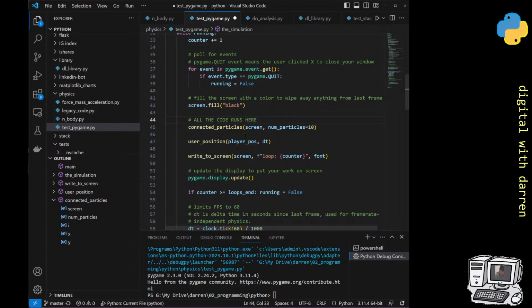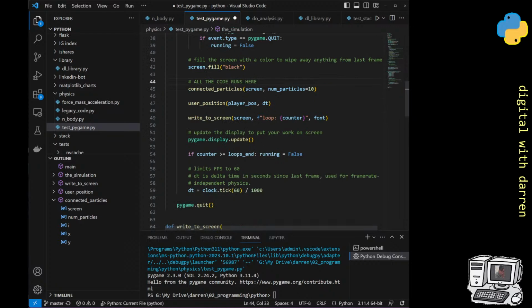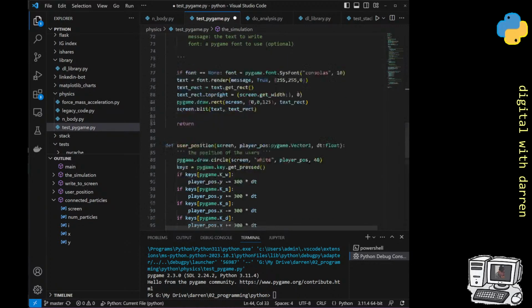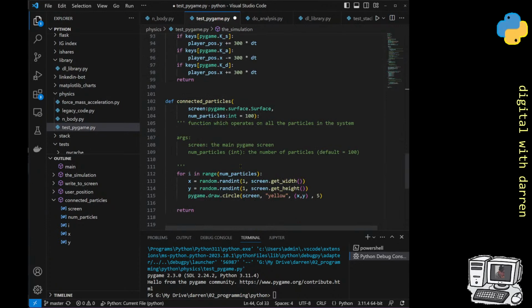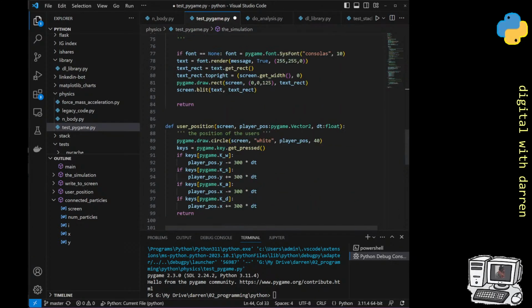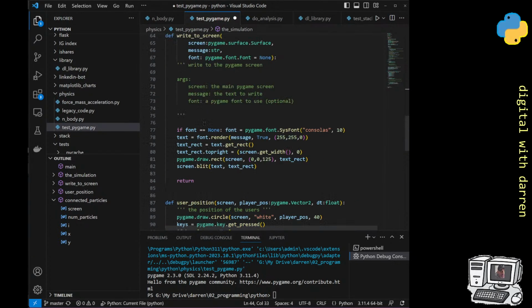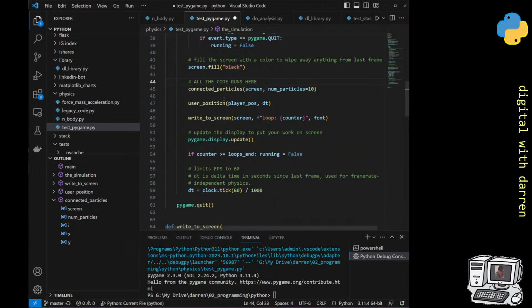But that's really it. So yeah, the connected, where is it over there? Connected particles equals, wasn't connected particles, it was the update, sorry, the user position now here needed a screen argument in here, like over there, the first argument is screen, and at the moment it's a screen.any.